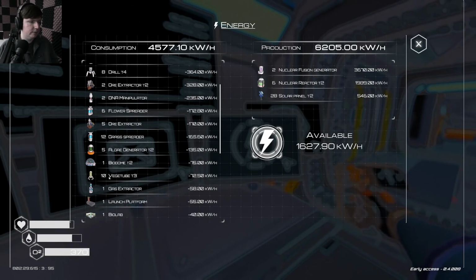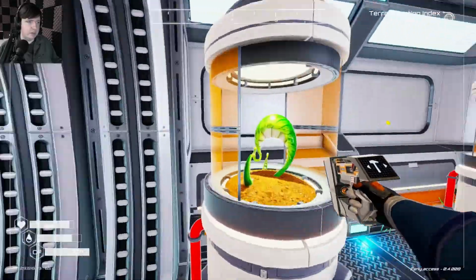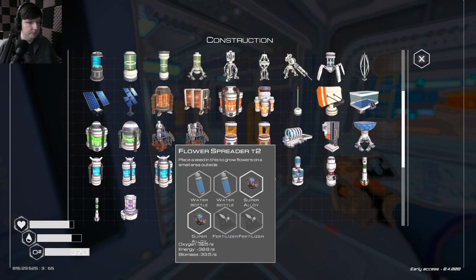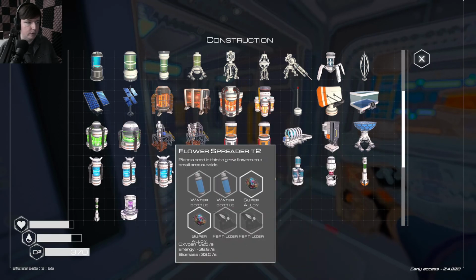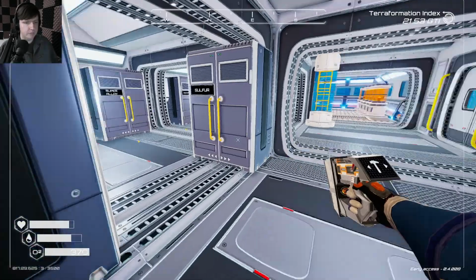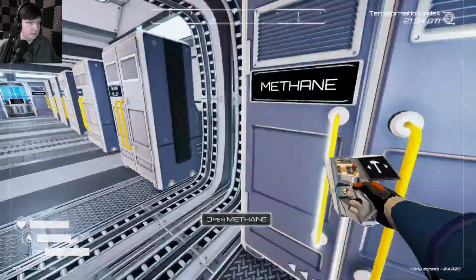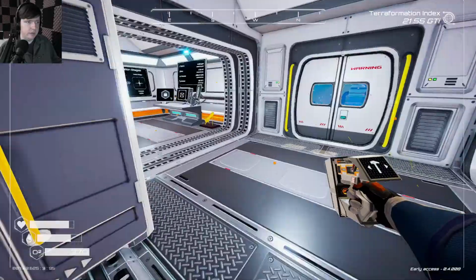Grass spreaders, veggie tubes, there's no reason to take them down though, unless they're going to refill a resource at home that I could use for something else. Okay, I guess the flower spreaders have a bunch of fertilizer in them. Which, that wouldn't hurt. Fair enough. Let's go check the power real quick.